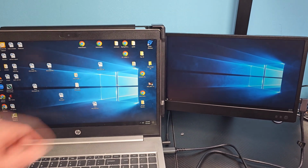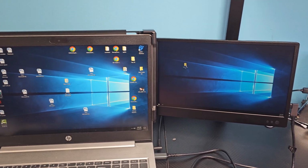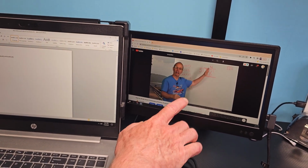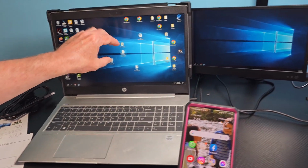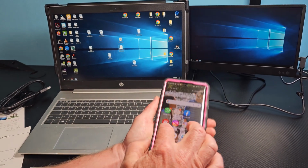So here's my cursor, and I'll bring it over so I can drag a folder over to the other side. The nice thing about this is I can be working on a document right here and have another window opened in my extender or my second monitor, and this has a built-in speaker. Not only is this useful when you're using your computer, you know, at home or at the office, but you can also hook up your phone.